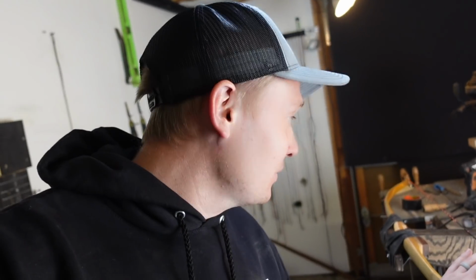Also, after I show you how I built this, I'm gonna take some slow motion video of the trigger system to see how that's working and as many aspects of the bow as I can. I think that would be really cool. It's always fun to watch something in slow motion because it gives you more perspective of what's actually going on.